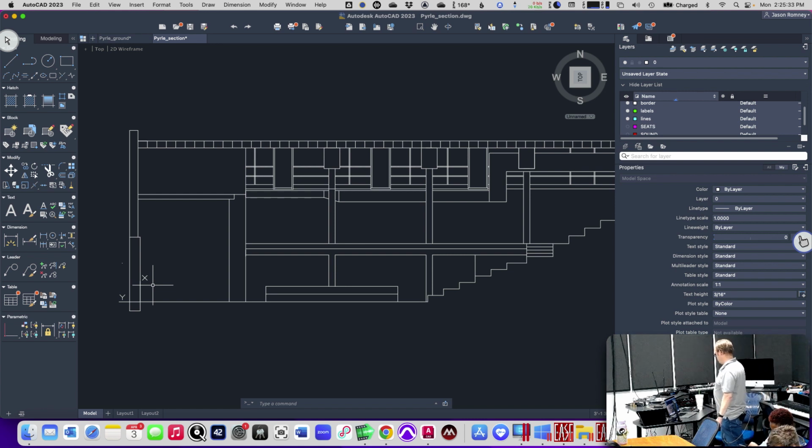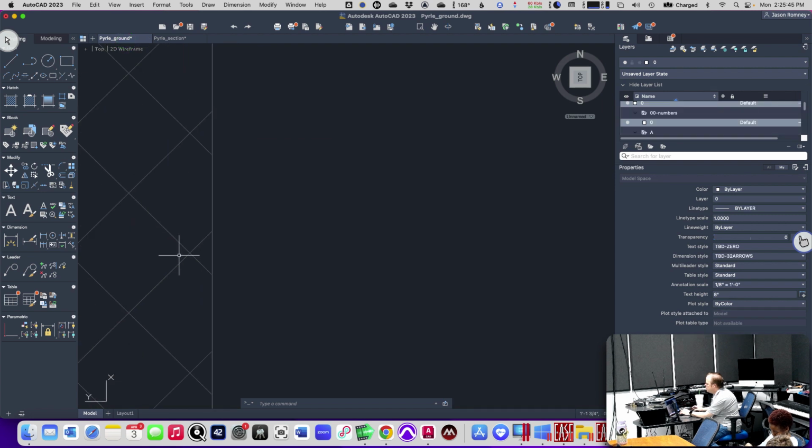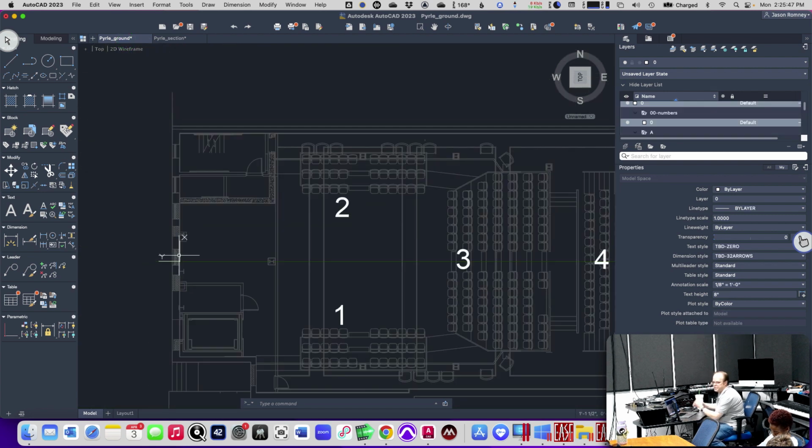Yeah, the lines are throwing me off, so I need to take a second to turn those off. Okay? So the ground plan for us is basically the intersection of both the plaster lines. Yeah, that's what I would do. I would do the intersection of those two center lines, but you could also do center line and upstage wall if you wanted. Either way is fine. Y needs to point upstage, away from the audience, and then X stage up.